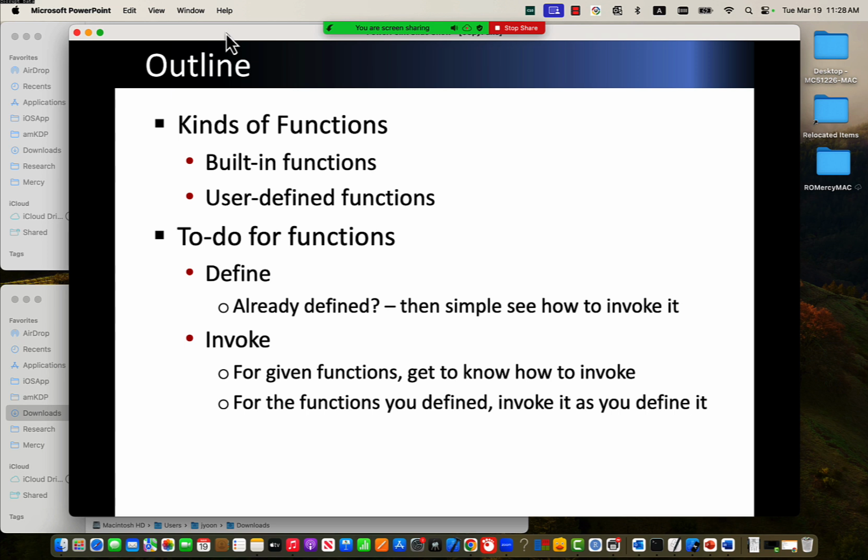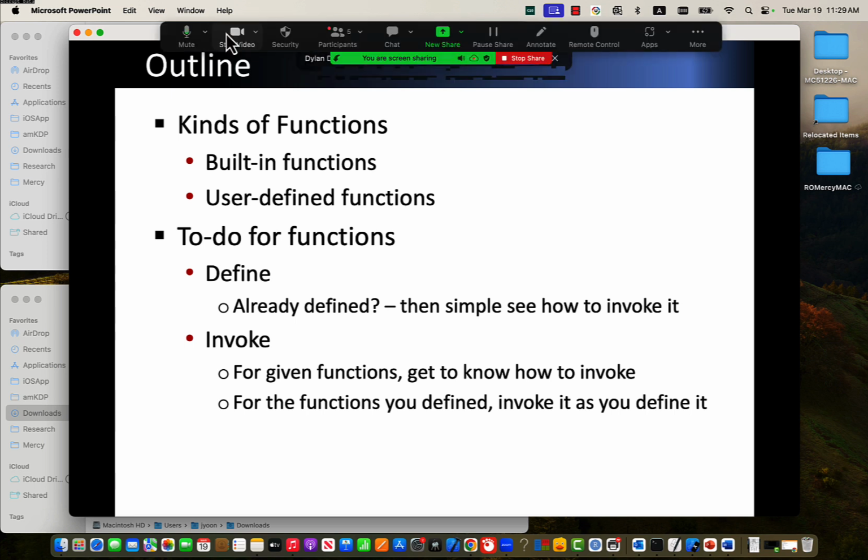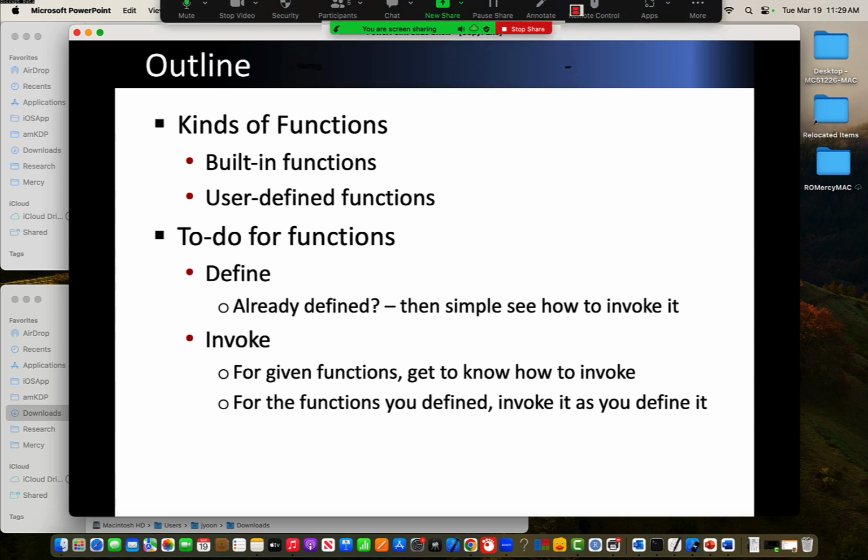There are many built-in functions available, but it is almost definitely impossible to define almost all the functions that we need. We cannot expect it from the language developer. Python developer cannot do all functions that we want. So in many cases we have to define our own function. Okay, so there are two types of functions: built-in and user-defined functions.